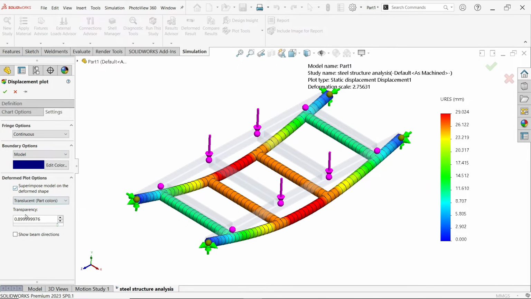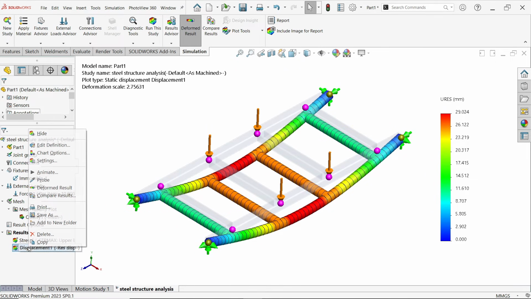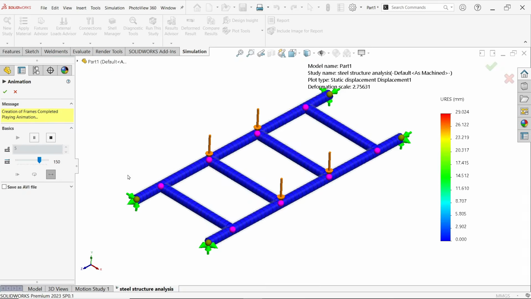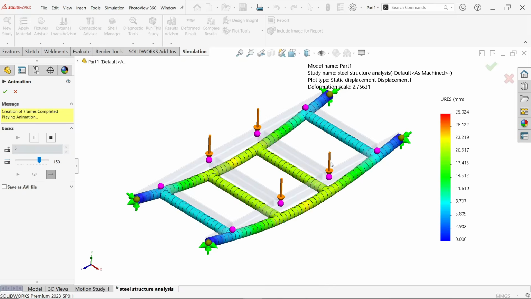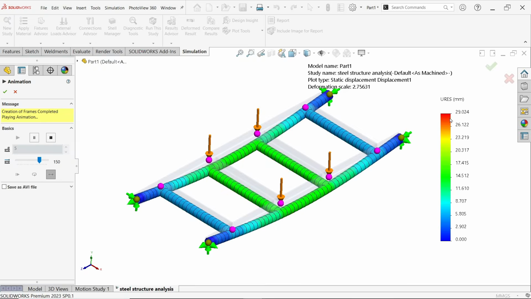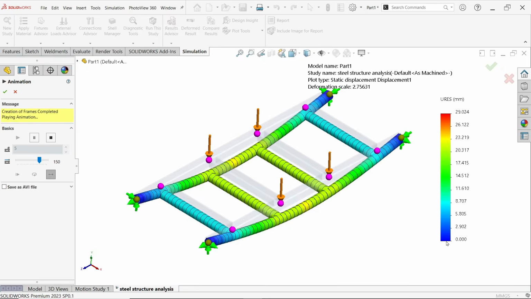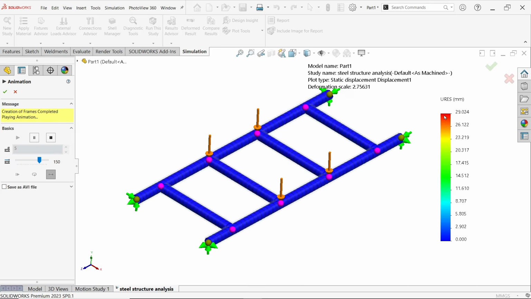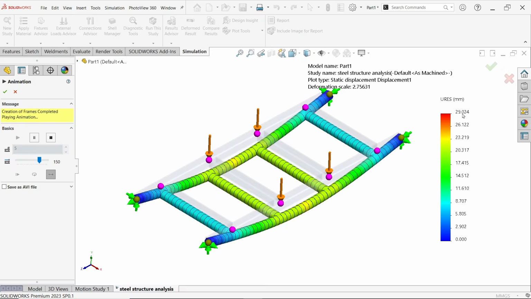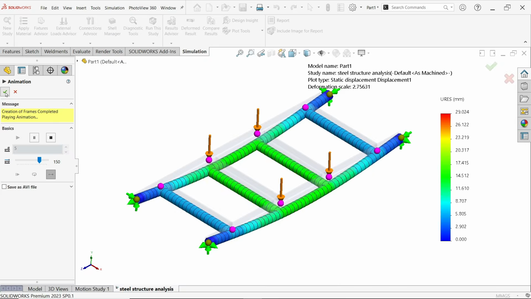Even here also I want to show. Right click, animate, and you will see here in our legend, plot legend, this is chart. Blue color shows minimum deflection and orange color shows maximum deflection, red color 29, it's too much.